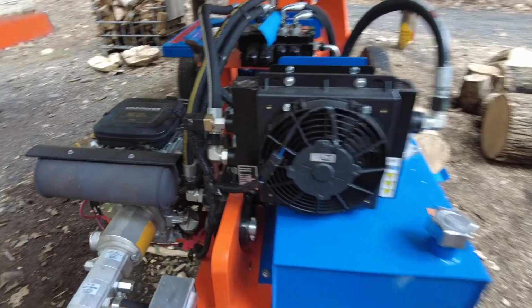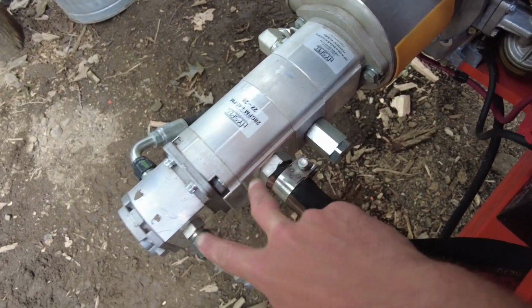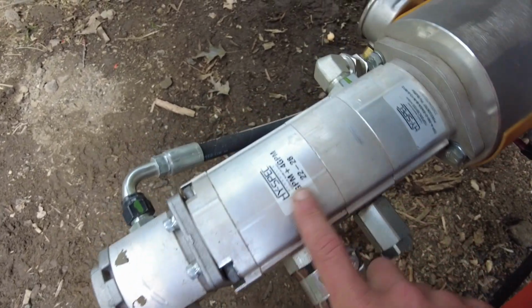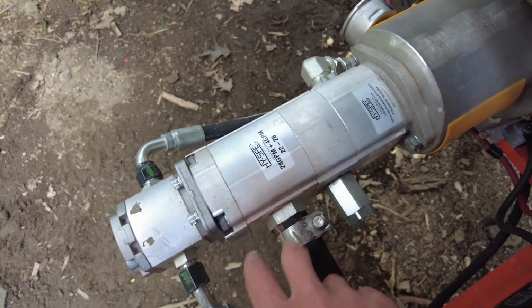So we are out here at the Eastonmade splitter, and I want to show you what I just found. At the back of the splitter, there are these two pumps. I believe this is a separate pump to power the conveyor, and this is the big pump, the 2228 pump, for the actual splitter itself.